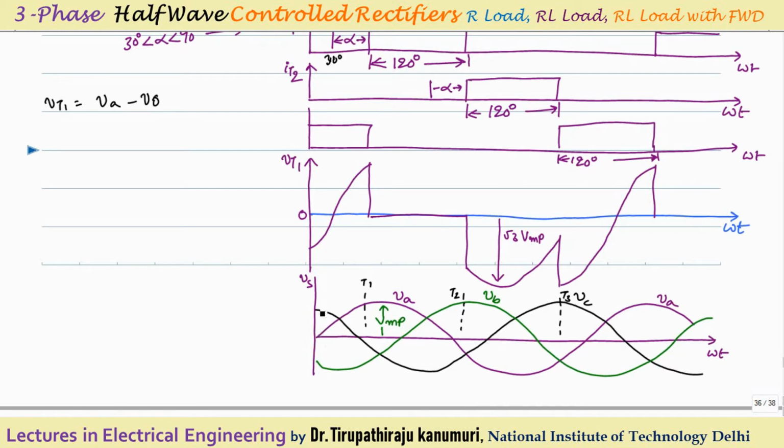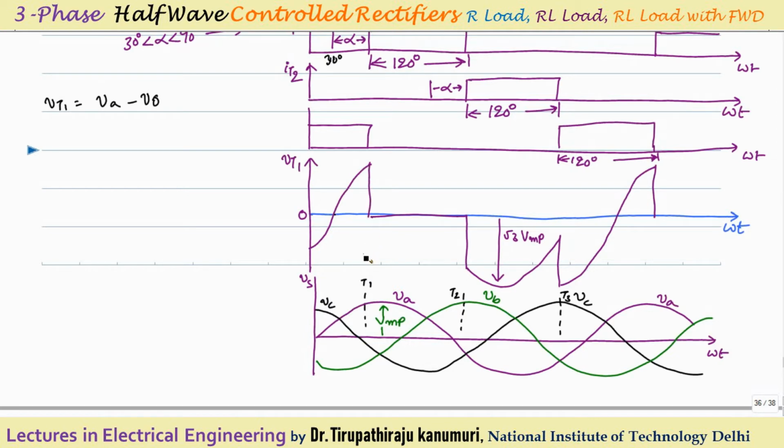So VA minus VC, initially it is negative. So here at this instant VA is equal to VB, so VA is equal to VC. So automatically this is my value VC, right? So VA is equal to VC, so it becomes 0. And gradually VA is positive, VC is decreasing. So that's why the voltage across the thyristor is increasing until we do the firing.